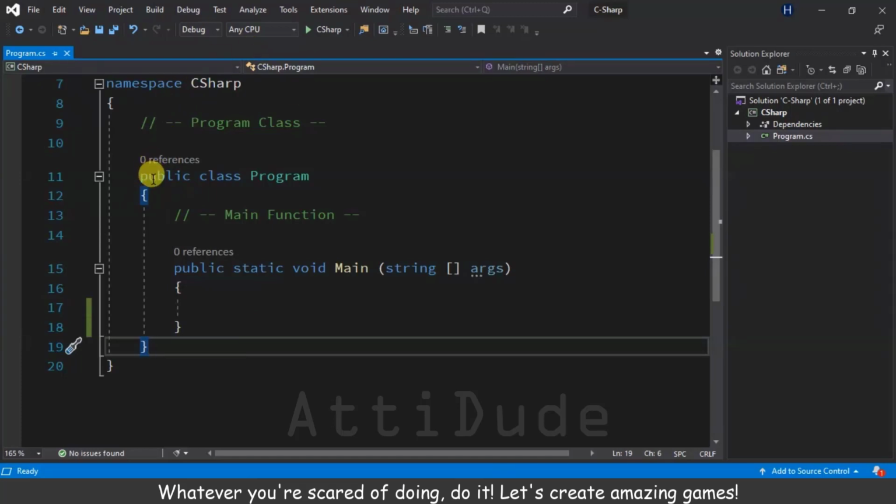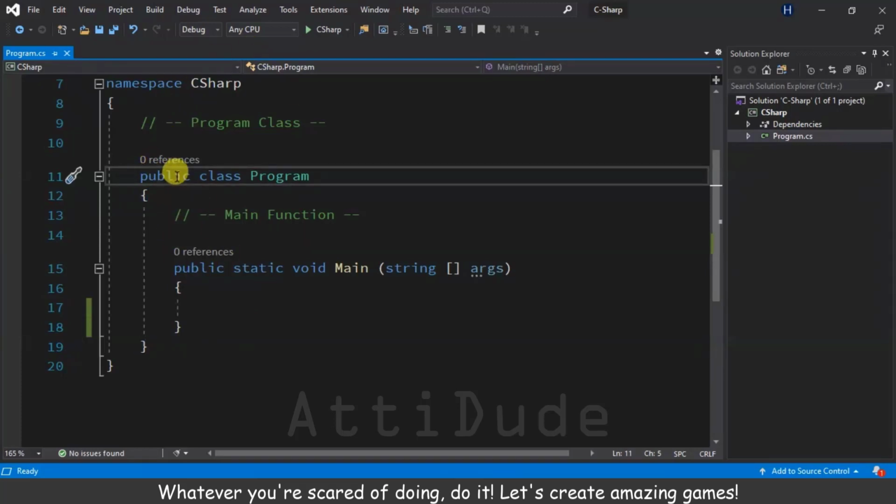A class is defined using, first of all, the accessor, the member accessibility keyword: public, private, protected, internal, there are many of them. Then the class. If you don't write these access modifiers, it's okay, but you should have the class keyword and then the name of the class.